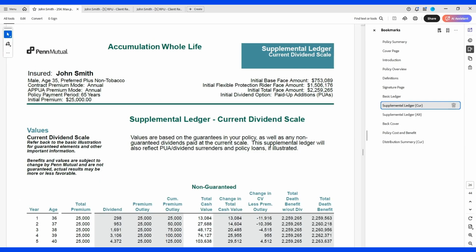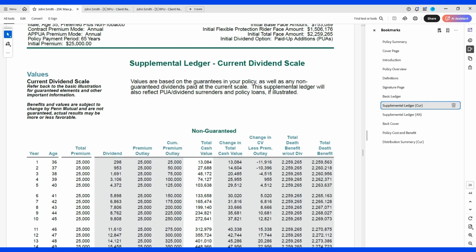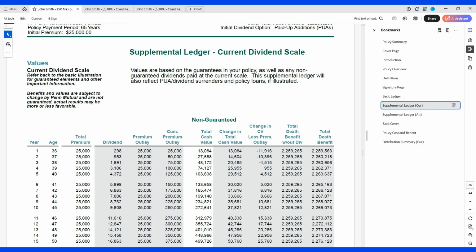Because if I go back to the supplemental ledger here, a lot of people, including myself, when I first started learning about infinite banking, immediately see the drawback, which is real. So I pay that $25,000 premium. I have a pretty significant loss of liquidity in year one in this policy. I only have $13,000 in cash value after paying in a $25,000 premium. This is still within the realm of what I would consider properly designed infinite banking policies. Because if you had an all base policy, a generic policy, your cash value for the first 2 years would be zero, which might be fine depending on your use case. All base policies are fine. I have no problem with them.